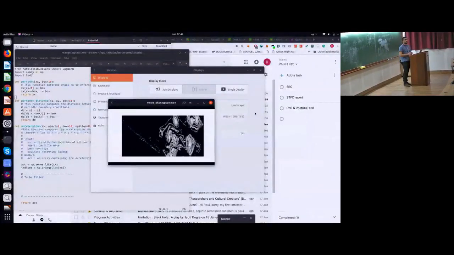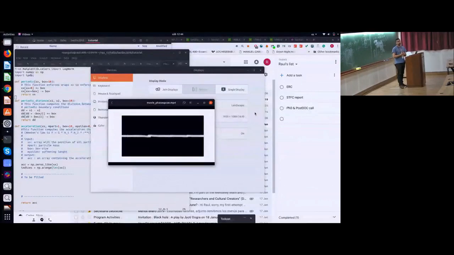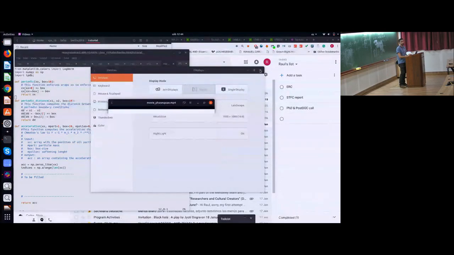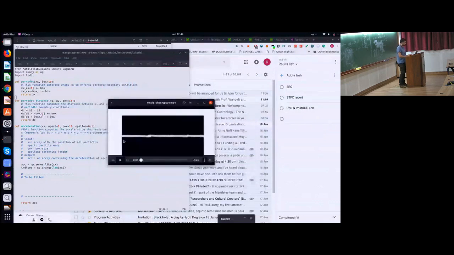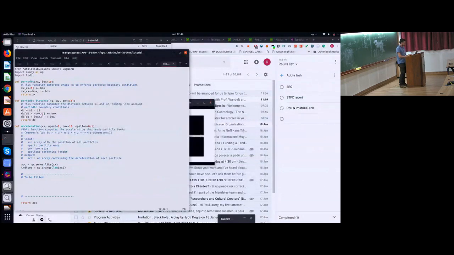So I put on Slack a short PDF with some explanations and also a snippet of a Python code. Do you all have it or not? Yeah. Okay, so.